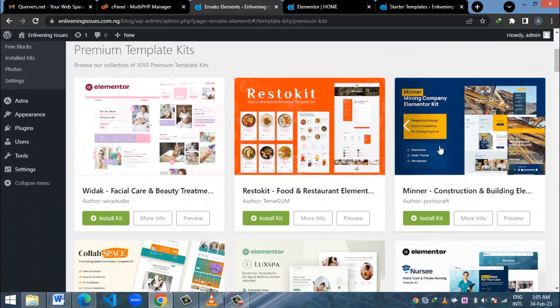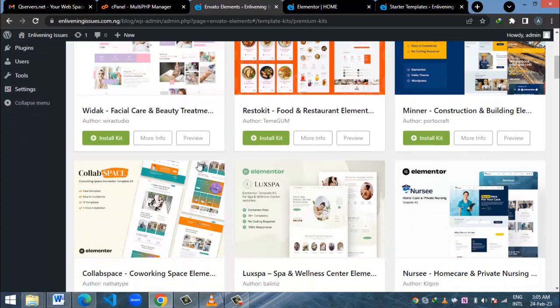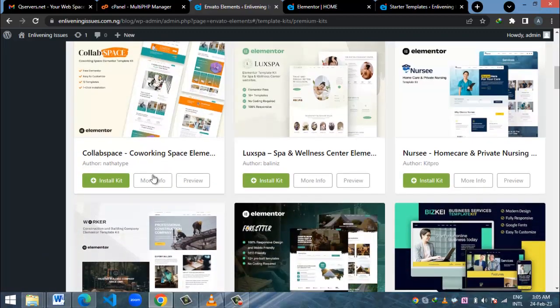So these are the different template kits you can actually make use of. You can get to preview, you can get more information about it.